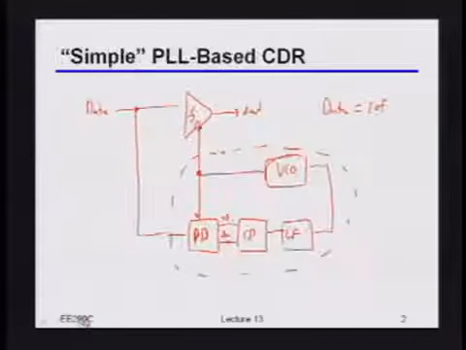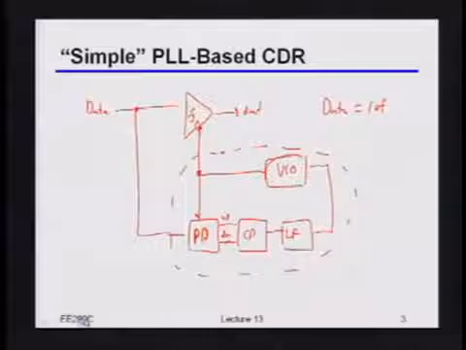Now, there's many different ways you can imagine to do this. Historically, the first way that people typically would use is the so-called PLL-based CDR. The basic idea was very similar to what we just said before, except that now for the phase adjustment circuit, we would actually use a voltage-controlled oscillator rather than some other possible method. The issue with doing this was that this VCO, especially if you want a pretty wide tuning range so you can cover lots of different possible data rates, tends to be pretty dirty, meaning it has quite a bit of jitter.